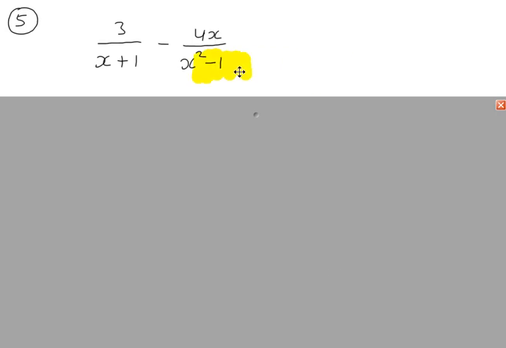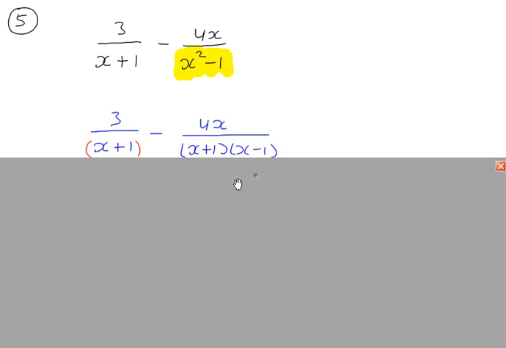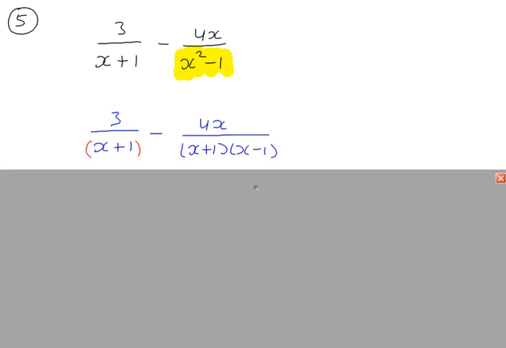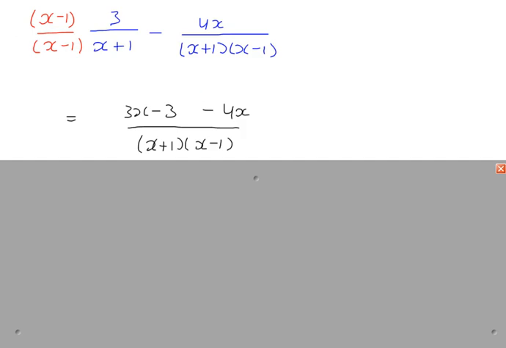In this example, once again we have the difference of two squares, and then we can see that the denominators both have an x plus 1, but there's an x minus 1 missing on this side. So I need to multiply this fraction by x minus 1 over x minus 1. And the value of that fraction that you multiply by must be equal to 1. And if the numerator and denominator are the same, when you divide them, you get 1. So we haven't changed anything.